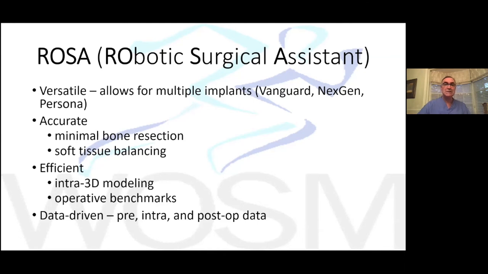And I think that's the part that doesn't really show up on the x-ray or really anywhere outside the operating room, and that only an experienced joint surgeon can really fully appreciate. So that, I think, has been a huge advantage. It's very efficient. As I said, for example, the intraoperative 3D modeling allows us to do that real time in 3D, which is really just remarkable technology just to be able to participate in and to be able to watch.